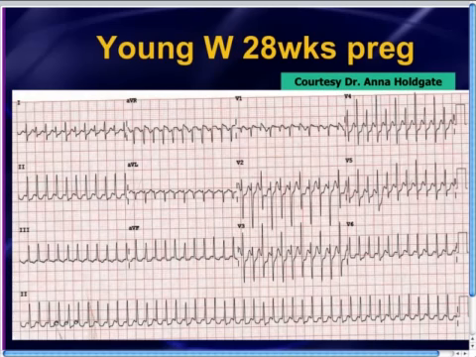Now, there's 2 other points that I want to make here before we're done. First thing is that you'll notice that there appears to be electrical alternans, beat-to-beat variation in the size of the QRS complexes in some of the leads. And we typically think of electrical alternans in patients with pericardial effusions. But be aware that SVT is well reported to produce electrical alternans as well. So if you see electrical alternans in the presence of SVT, it means nothing. It's a common finding with SVT, so no big worry.